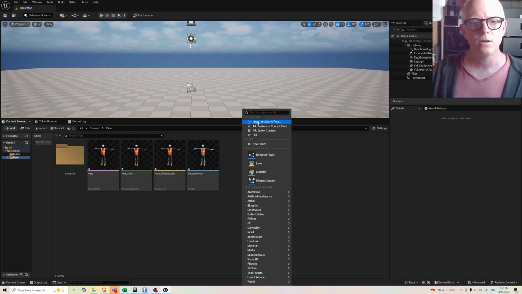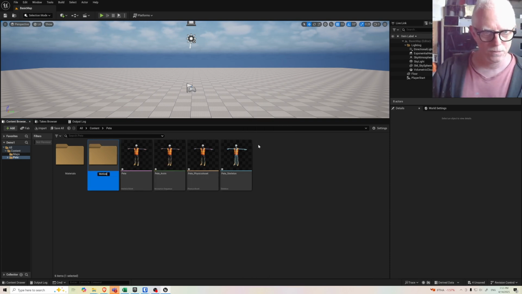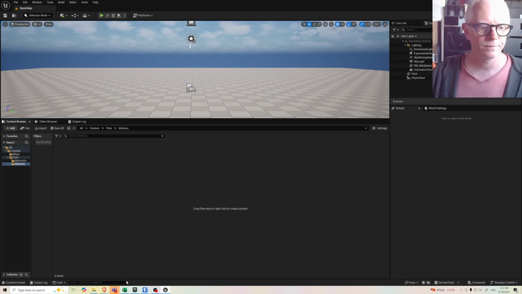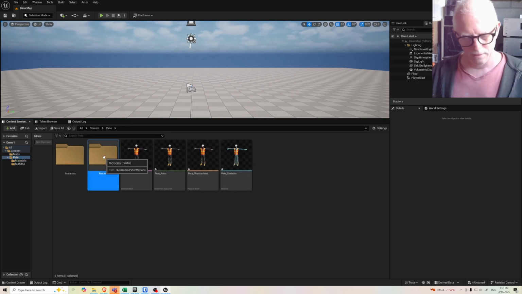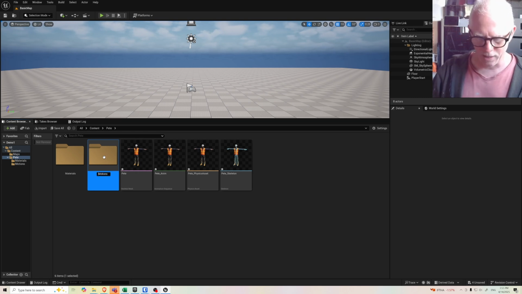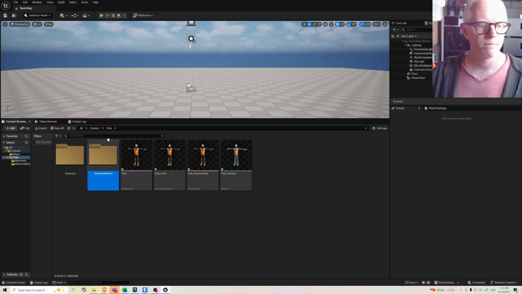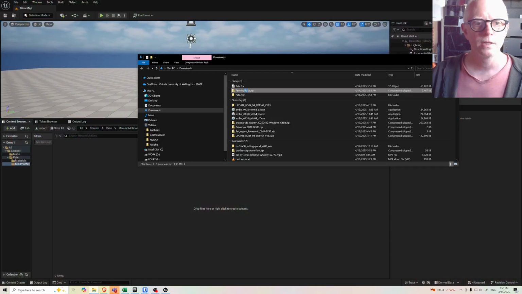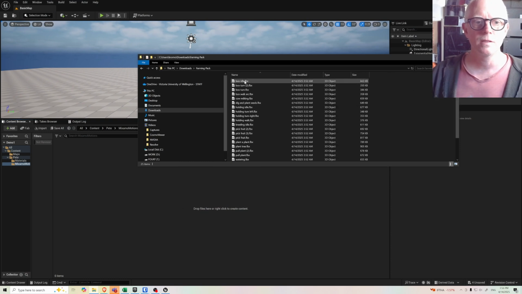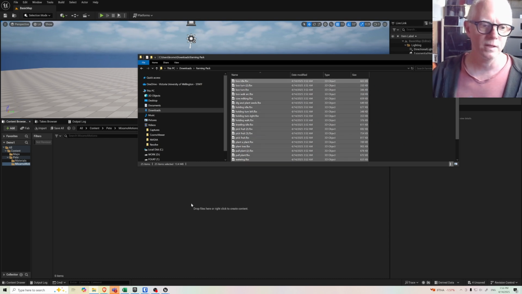So next I want to bring in all those animations. I'm going to make a folder for that. I'll hit F2 so I can change the name, and I'll change this to Mixamo Motions. That's where I'm going to import these other items. So I go back to my download folder and unzip this. Inside here, you'll see all these different files, and I'm going to import all of them at once, like this.